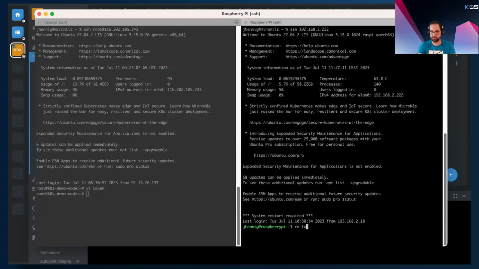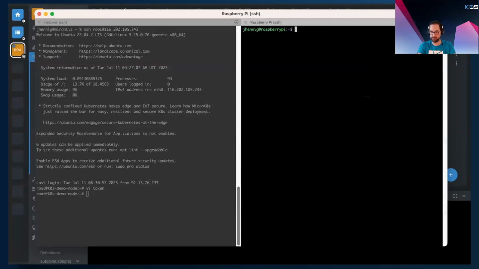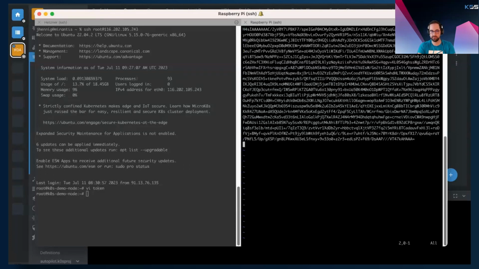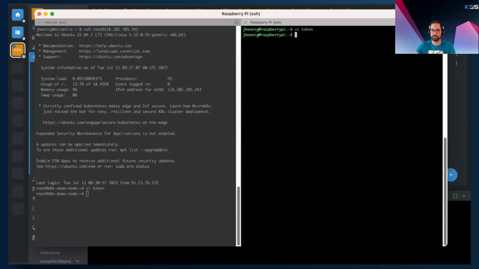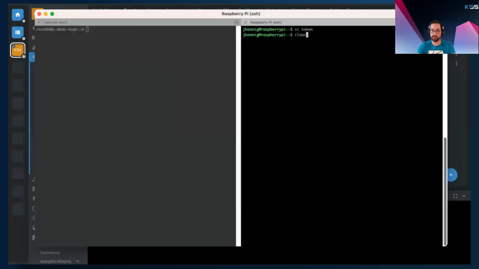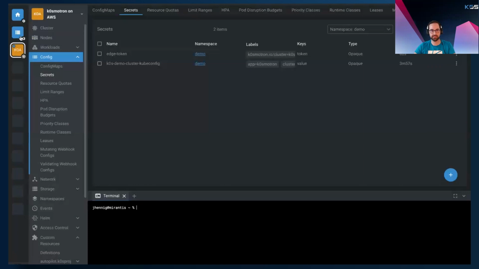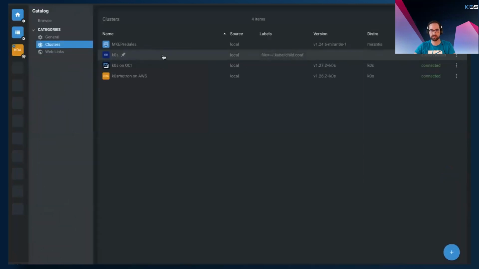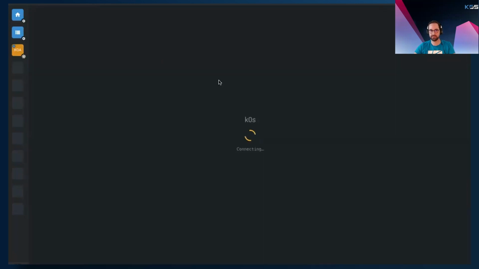I will do the same here. Let's create this token file. And now I can initialize the k0s cluster. But first, let's have a look again if we now can connect to this k0s cluster.